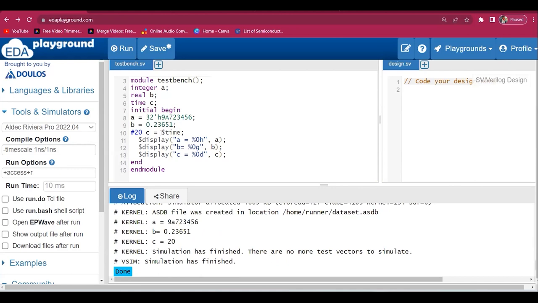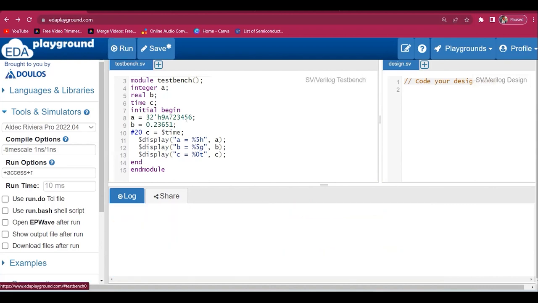If you want to display time, use T. In place of D, I can put T. Okay, see here, all the variables are in the same line, right? The distance is very minimum. If you want more distance, in place of 0, I am putting 5 so that you will get more distance. See, I have changed the first two. You can observe.